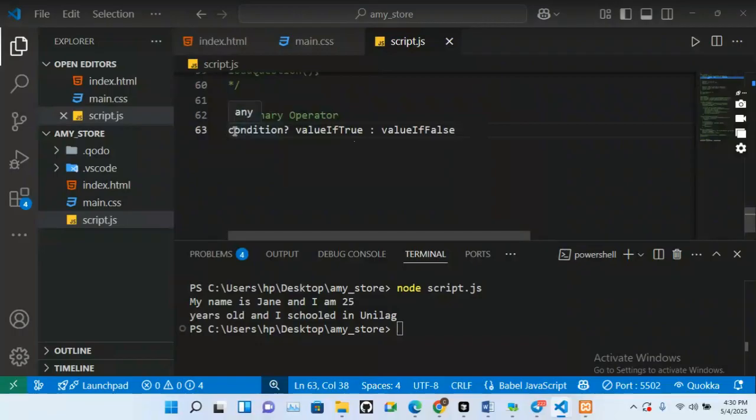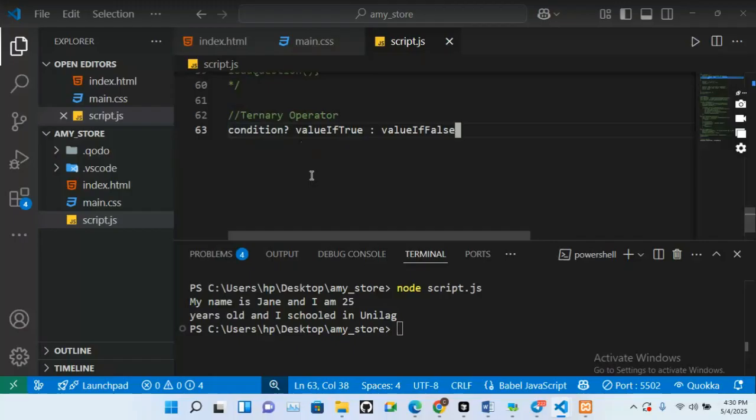Now let's do something. The first thing that comes is the condition. What is the condition of that particular code you want to write? The next thing is the value. Are you performing a Boolean operation? If the condition is false, the expression should return the value if false. If the condition is true, the expression should return the value if true.